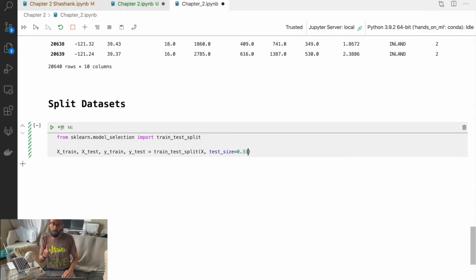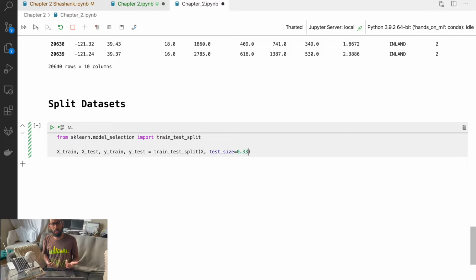Then, in order to test the accuracy of your machine learning model, you give it the test set. And you say, okay, you've never seen this data before, go ahead and look at it and predict the values. The reason you want to do this is to make sure that you're not overfitting. Overfitting means that your machine learning model doesn't look for general patterns, and instead it looks at how it can best optimize for this specific data set in front of it exactly. So for example, if we were to hyper-optimize that and we gave it any different data, it wouldn't know what to do with that different data, and it would give us a very bad result, which is why you always want to have a training set and a testing set.